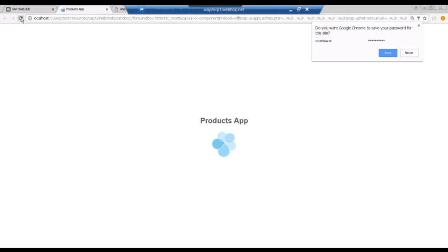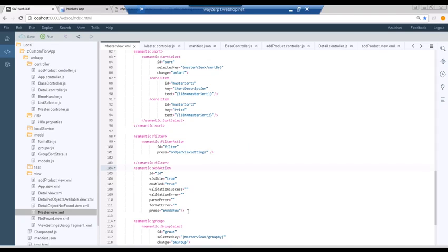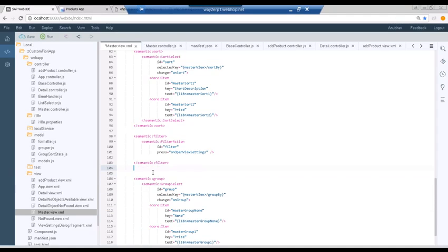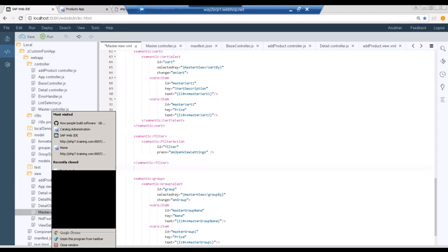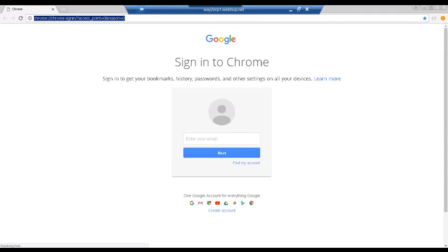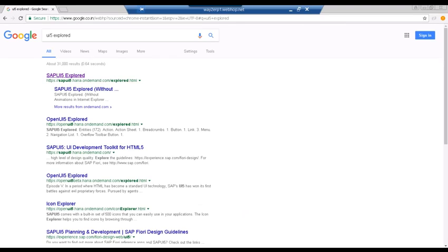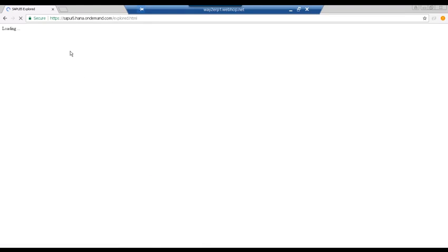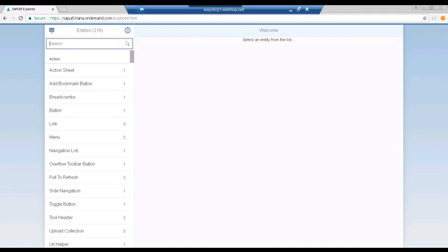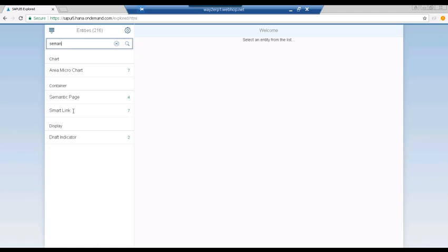Okay, I got to check this maybe. Now there is an error. I think there's a parsing error. It's not even loading. Let me check the semantic page documentation for standard UI5 apps, UI5 Explored. So basically I will go and check documentation for semantic page, semantic master page, to add a new button at the bottom. So come here, semantic pages.